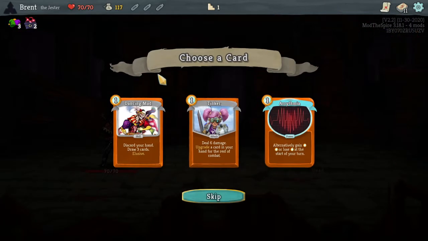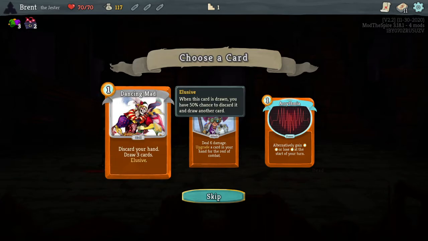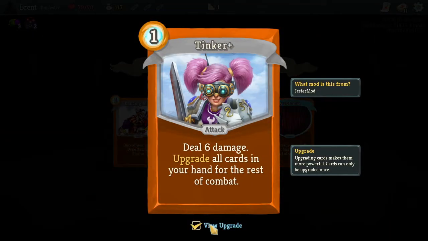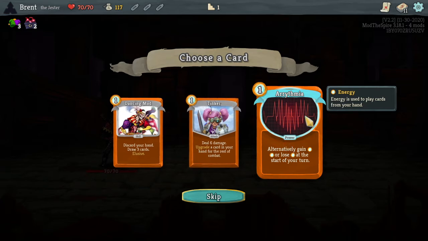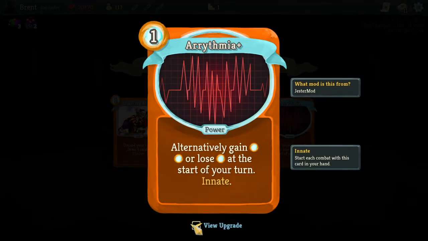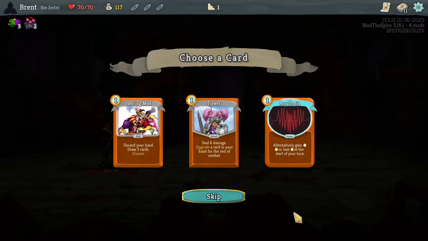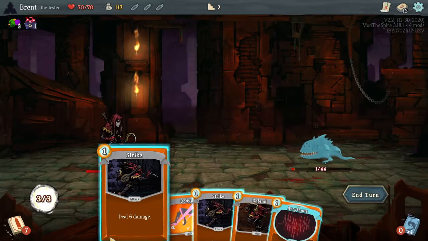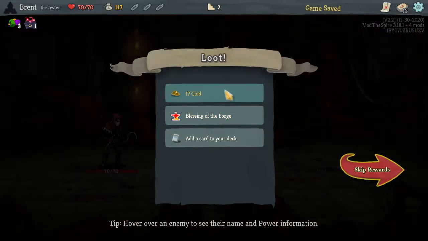Let's see what card we get. Dancing Mad. Discard your hand, draw three cards. Exclusive. When this card is drawn, you have 50% chance to discard it and draw another card. Tinker. Upgrade a card in your hand for the rest of combat. Not bad. Does it upgrade more? Upgrade all the cards in your hand. Okay, not bad. Arrhythmia. Lose one energy at the start of your turn. What's it upgrade to? Innate. Huh. Could be interesting. I'm gonna try it. Could get us killed, but we're testing weird concepts here, and we're pretty strong to start with.